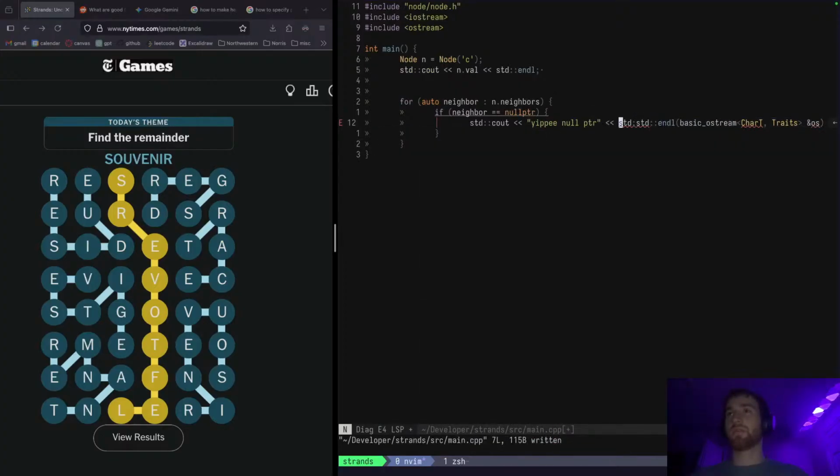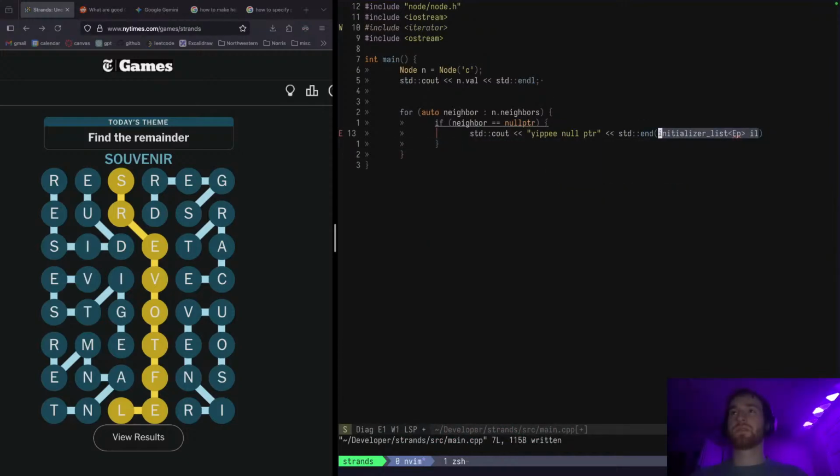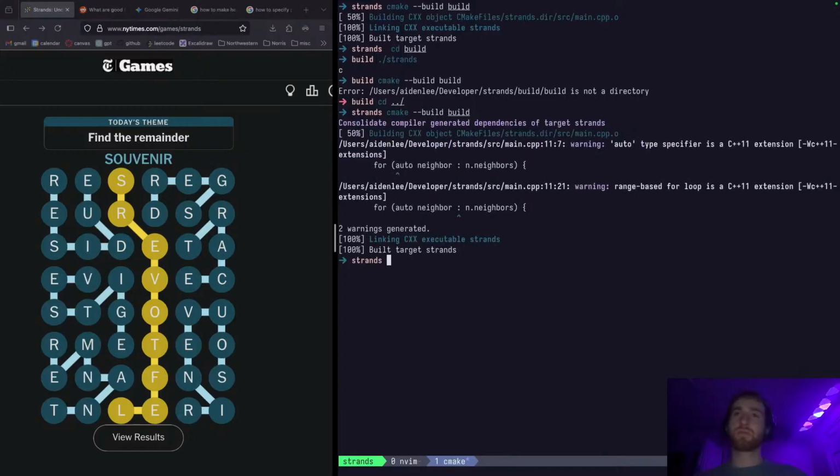Okay, what the fuck is that? I just want endl, bro. So maybe to map it to 1D? Fuck all that, bro. Bunch of warnings.